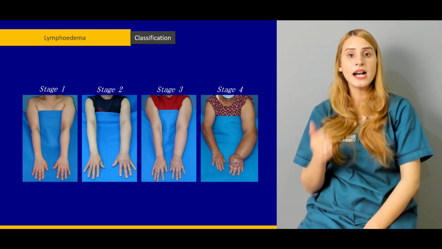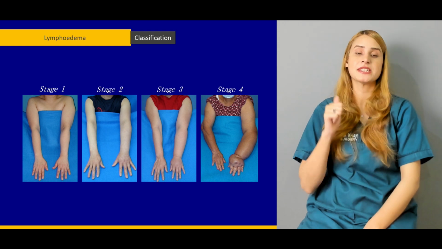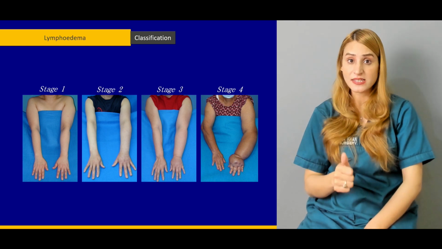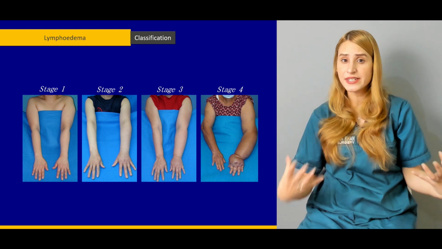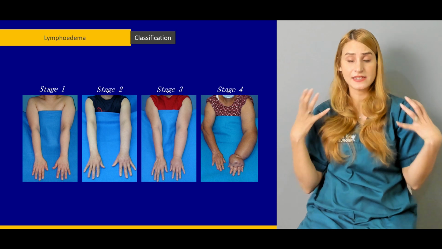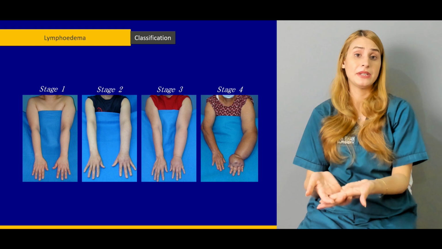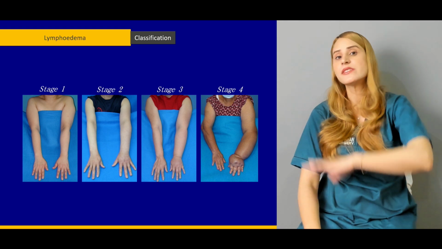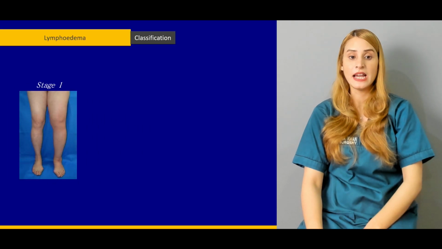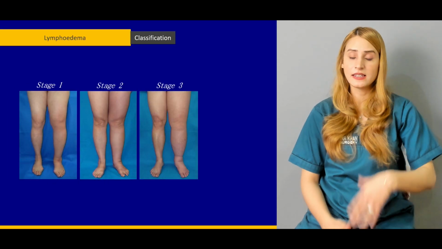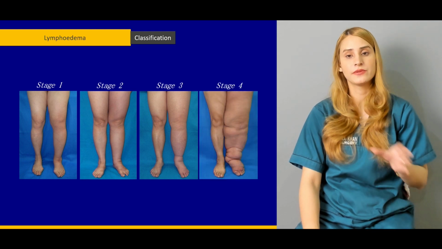And in stage 3, this tremor sign is positive. In stage 2, this tremor sign is negative, but in stage 3, this tremor sign is positive. So in that case, you try to press that skin, but the skin is already so fibrous and there's dermatitis and dermatophytosis, then obviously with hardening of the skin, there would be no pitting. And in stage 4, there would be associated skin changes and skin ulcerations, as you could appreciate in the diagram. Again, this is a lymphedema in the lower limb. Again, it's the same: stage 1, 2, 3, and 4.